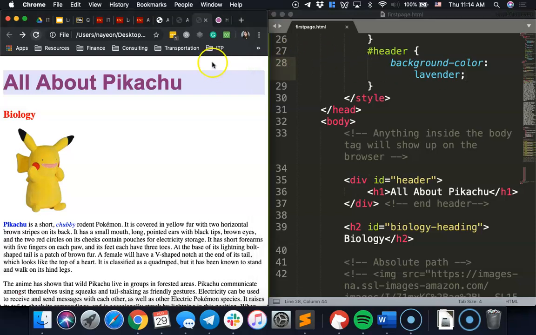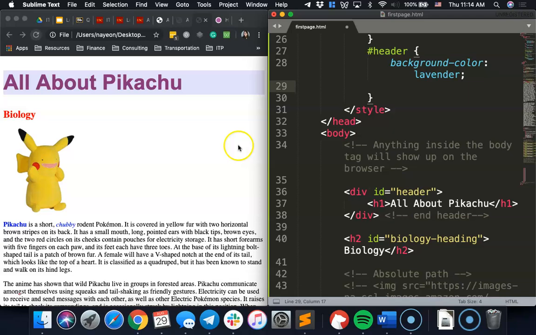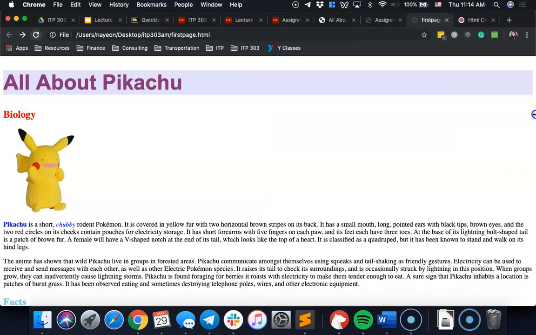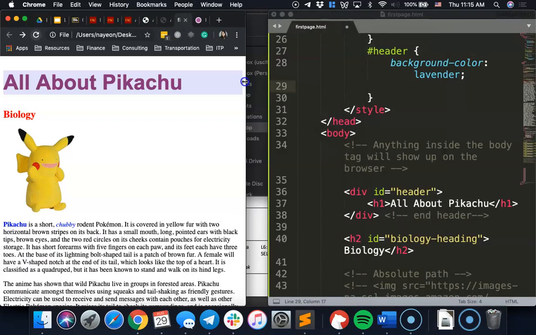What the heck is this space though? Why do I have space on top? Anyway, we'll get to that eventually. So I just created a div called header. With divs, I can notice how wide it goes. Every time I create a div, it goes across the whole page. The default behavior is it just takes up the whole space.